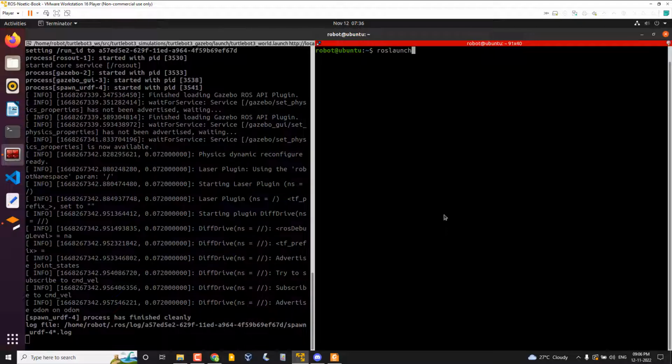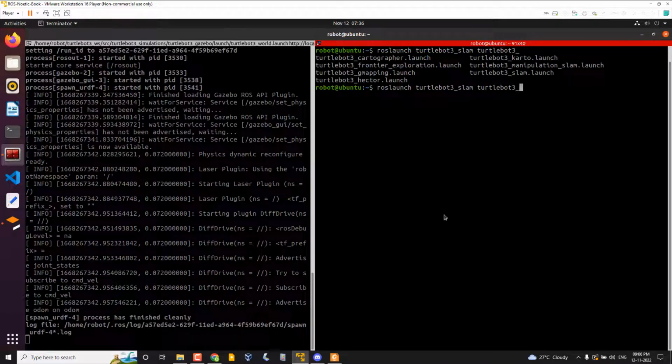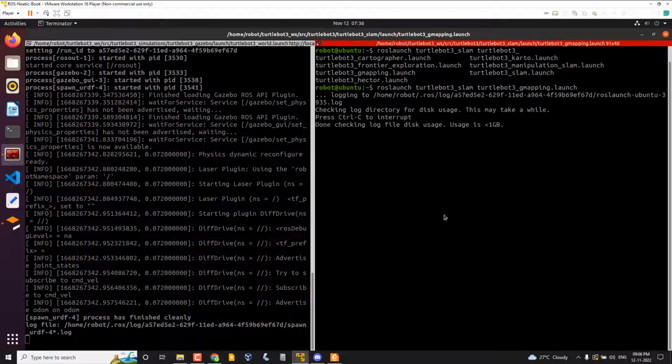There are a bunch of 2D SLAM algorithm implementations available in ROS. The TurtleBot packages are simply configured with that node, and we can simply call it. I think some SLAM will work. I didn't test everything, but let me check the first one. So you will get clarity, I will say.